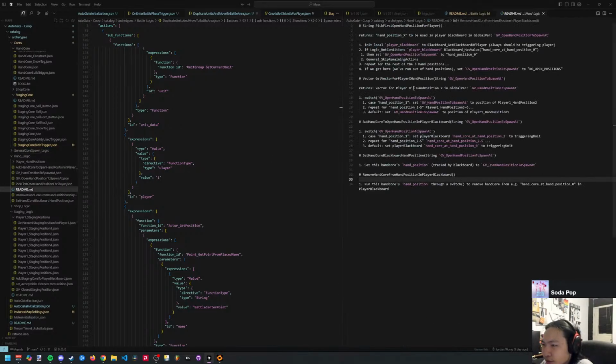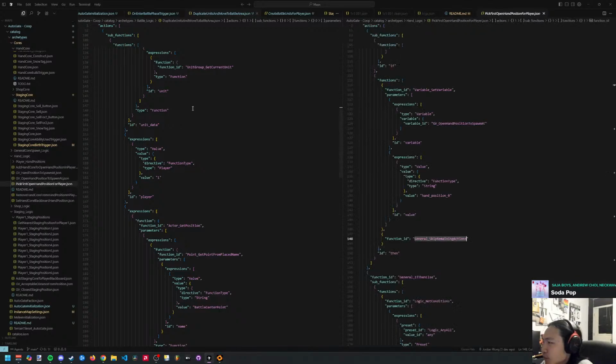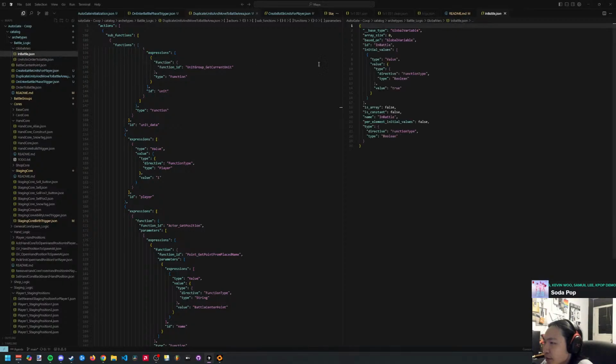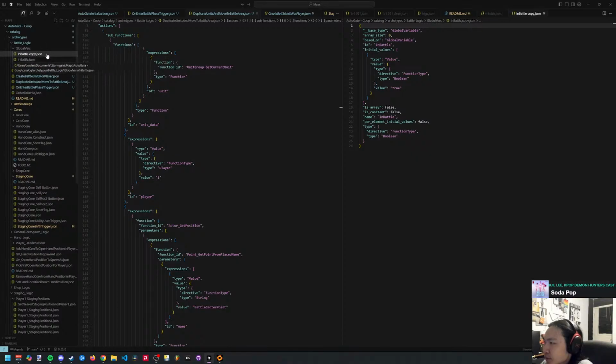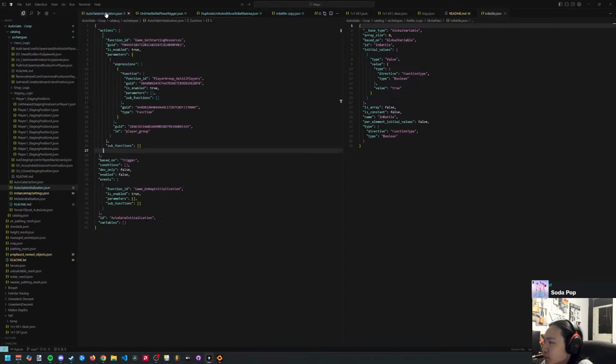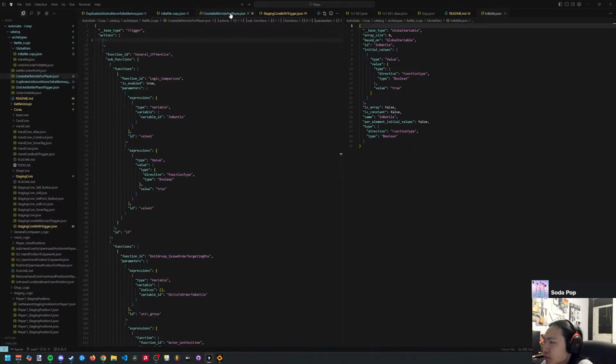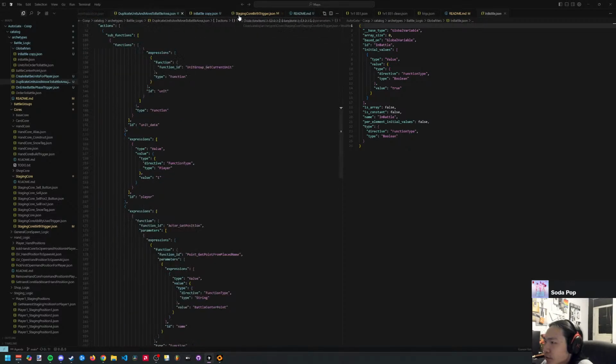Do we not specify which player here? Oh well. I think I can just copy and paste this. I think either one would be fine. Actually, this one's probably better because it's going to be a specific variable. And I'm going to try to close out a bunch of these. I haven't created that function yet.